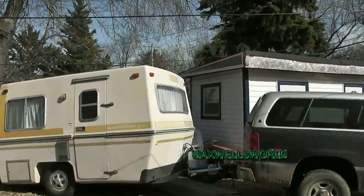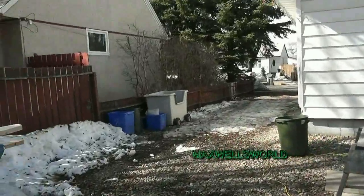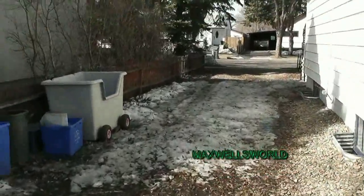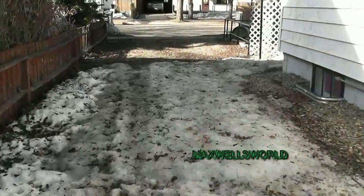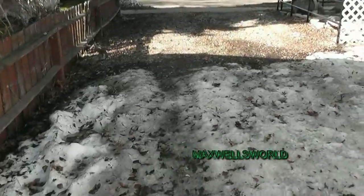Then what I'm gonna do is pretty much go around the block, and I'm wanting to back her up the front driveway here. Now, of course, being the bumper is whatever she is, 4 inches off the ground or 6 inches off the ground max, she's gonna rub here going up the driveway.